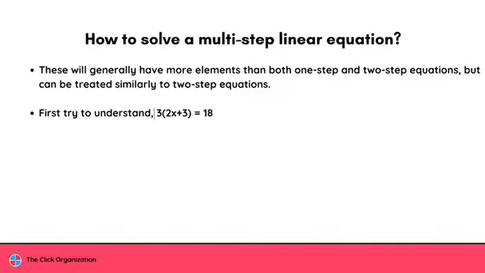3 into 2x plus 3 whole is equal to 18. Now, from what we can see, there is a 3 being multiplied into this whole bracket. Let me write that down. As you can see, the 3 is being multiplied into this whole bracket over here. So it would make sense to divide the whole expression by 3 so that we can bring it to the other side and isolate this x over here and make it alone.